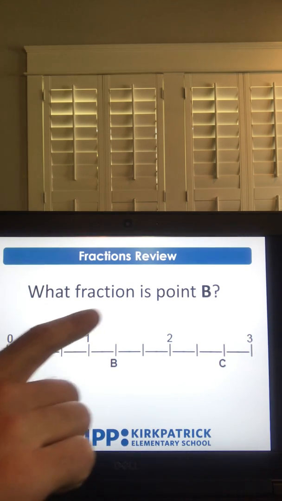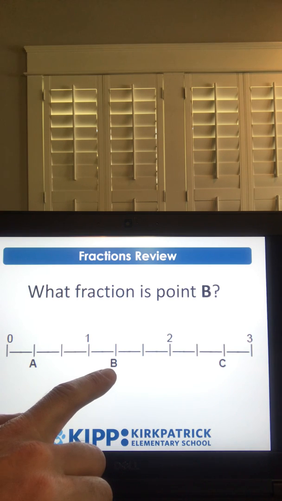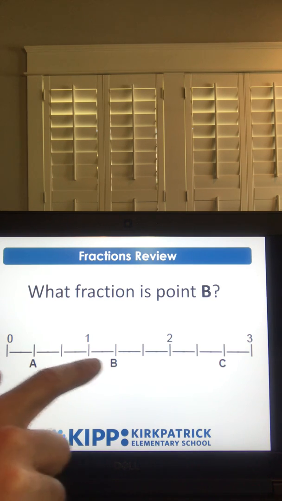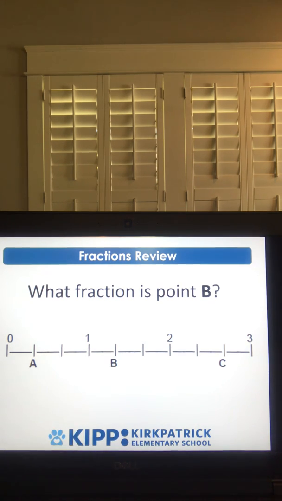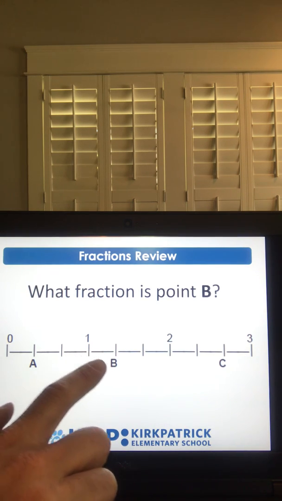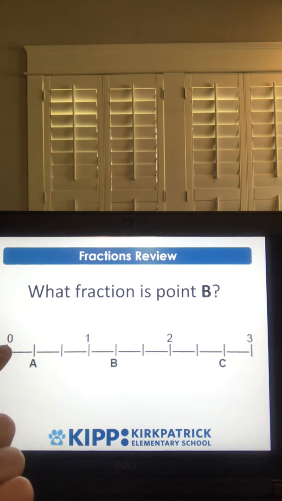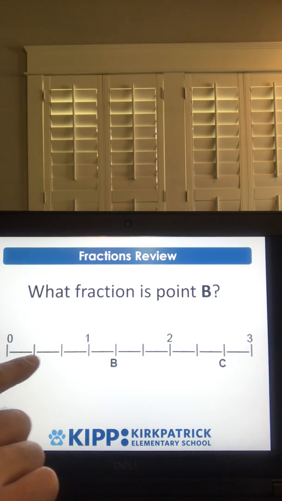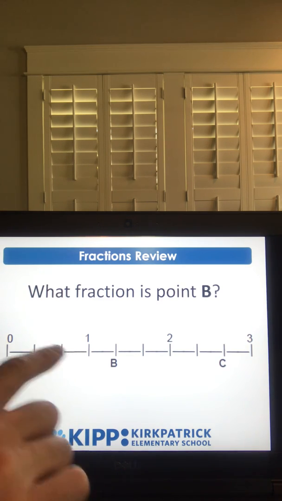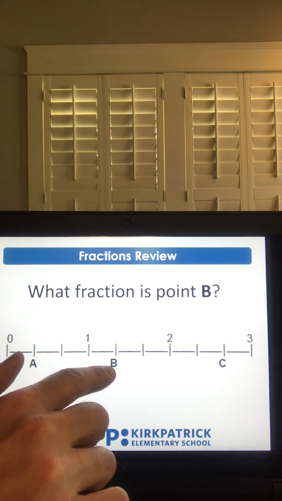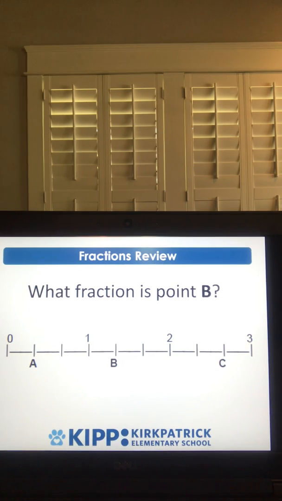Our next problem is a problem with fractions on a number line. The problem asks you what fraction is point B. So look at our number line. Here's 0. Here's 1. What fraction is point B? Your answer should be 1 1/3, or you could say 4/3. Because between 0 and 1, you can see we have 1, 2, 3 intervals. So our fraction is broken into thirds, and this is the 1, 2, 3, 4th of those pieces. So B is 4/3, or 1 1/3.